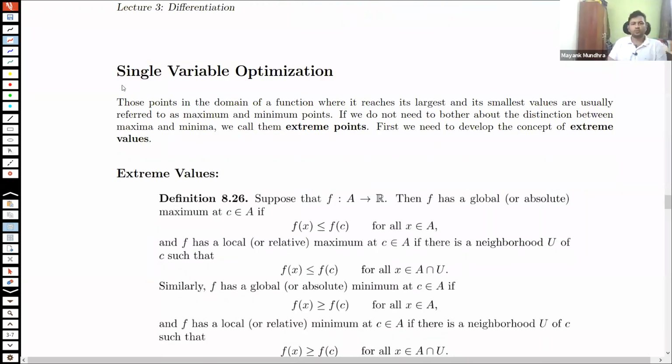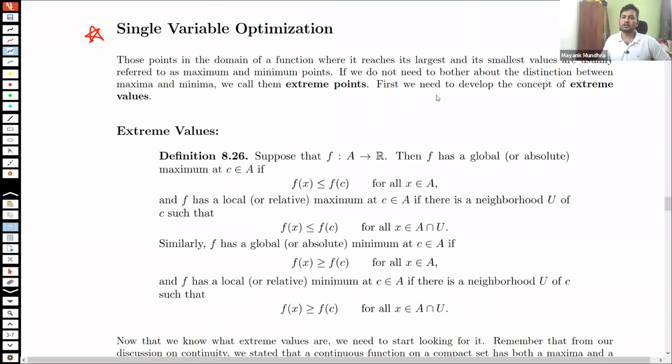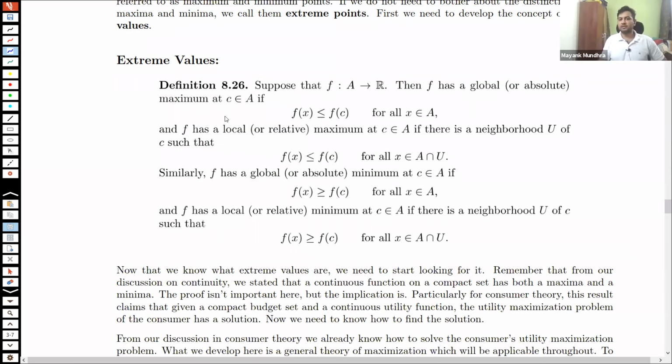Let's move to single variable optimization. Now this is the main topic that we want to cover, optimization. So we started optimization and we looked at extreme points, and I told you that a function f has a global maximum. Global maximum means the functional value at that maximum will be greater than or equal to the functional value everywhere else. And a local maximum is where the functional value is highest compared to other nearby regions. And similar concepts apply to local and global minimums.